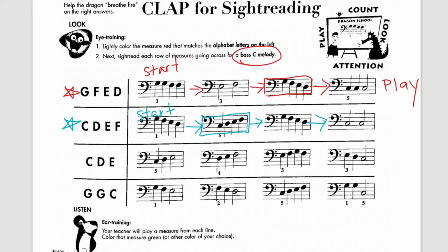How did you do? Remember, if you want, you can always take one or two more chances to get it right. Just pause the video and take your time, and then come back and we'll move forward.